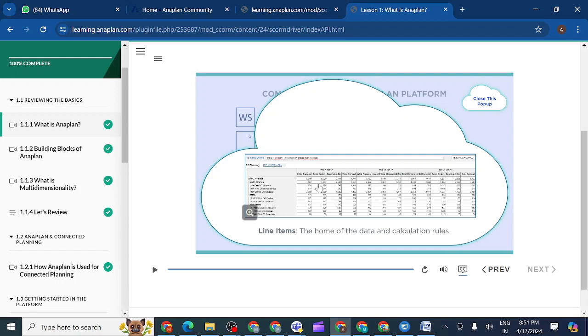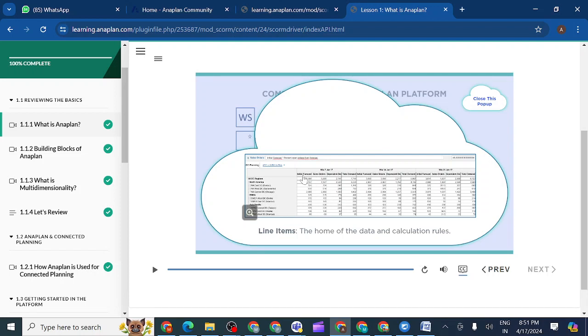These line items come under the modules, modules made up of different dimensions, and we can say general list, and list is present in models, models are present in workspace. Workspace is a company private area. You can see this is a company private area, everything we exist here only.